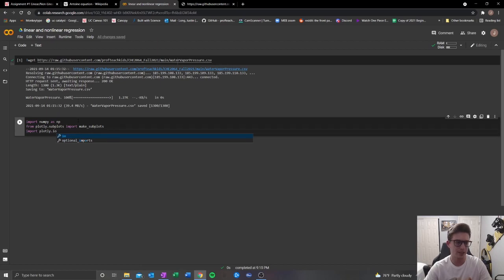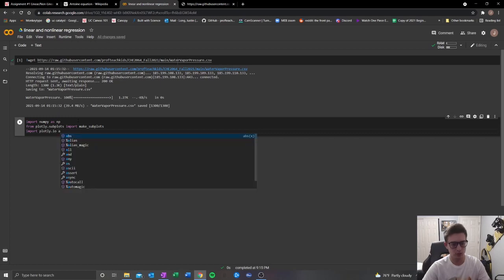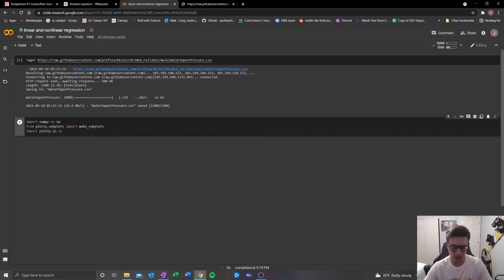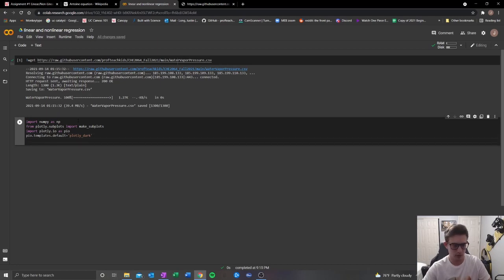So that's plotly IO, just the input output of plotly, and then we're just going to rename that because I don't want to have to retype it, and then we're going to do pio.templates.default, and then we're going to set the default equal to plotly_dark. All right. Perfect.